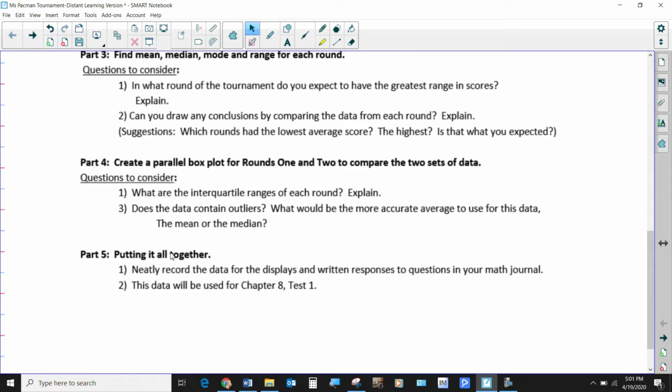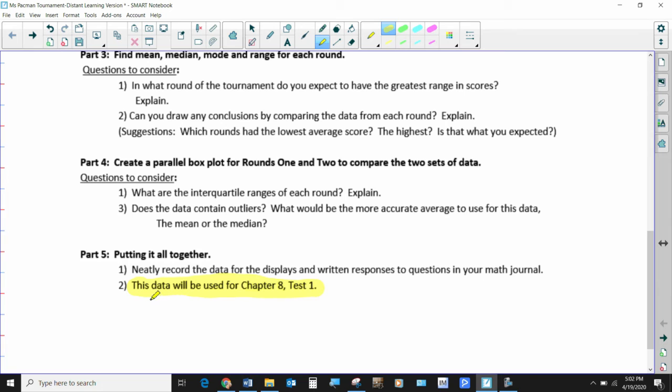I highly recommend that you do this work in your journal, not on a Google Doc, although you could do it on a Google Doc. I mean, just someplace where it's going to be saved and you'll be able to reference it, because this is a big deal right here. This data will be used for your Chapter 8 test. All of the questions on the Chapter 8 test are going to pertain to data displays created for this particular project. And if you've done all the work accurately, you should be able to look at the problems on the test, and you should have no problem getting an A on the test.